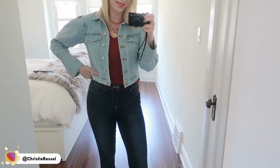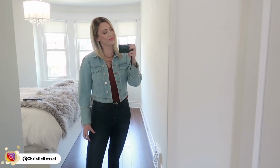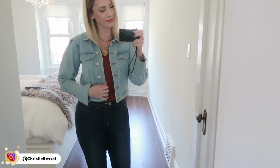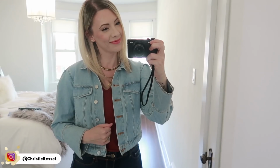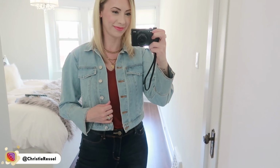It's fairly classic that way, but I just find that the cropped length is a little bit more flattering on my silhouette. I wanted something that cut around the small of my waist rather than having it pull the eye down further to the top of my hip line. Just personal preference, but I've been trying to scour for one for quite some time now, and I finally found this one. And what I love most about it is it's also got these great 80s puffy sleeves, which I think is a really fun twist to this outfit.